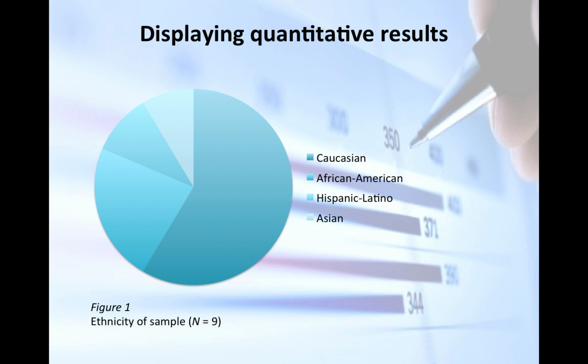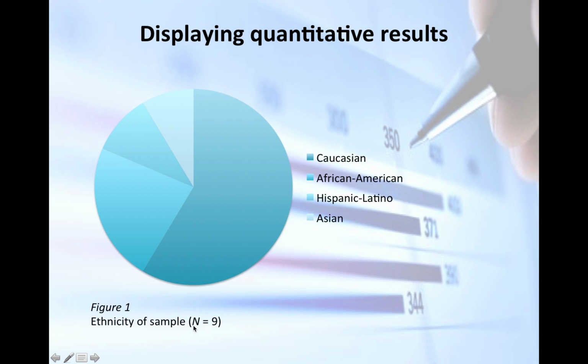Part of displaying quantitative results is following APA format. I have posted in D2L 2 worksheets regarding how to create a table and how to create a figure in APA format, and you must follow these steps exactly as indicated. So there shouldn't be any square around the figure itself. When you do create a figure, they will insert a title here. I've deleted that because that's not proper APA format.